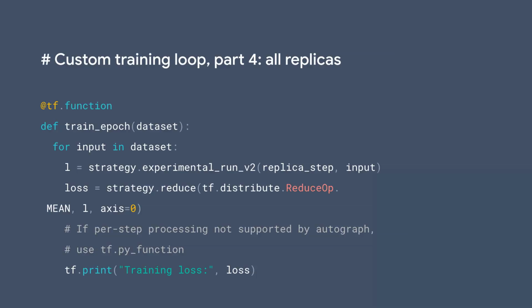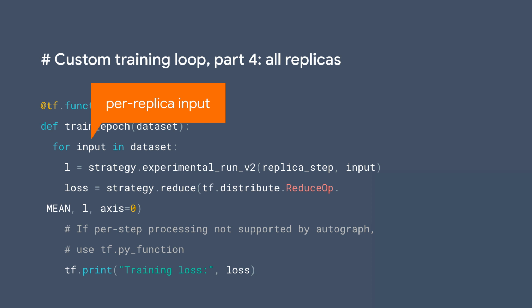Moving on with our example, here we're going to train a whole epoch. We currently recommend running this in graph mode, which we get with the tf function decorator there at the top. We have tests, though, that verify that our APIs work in eager mode, but you likely want the performance of running different replicas in parallel. If you want to do some per-step processing that requires eager, we recommend using a tf Python function.